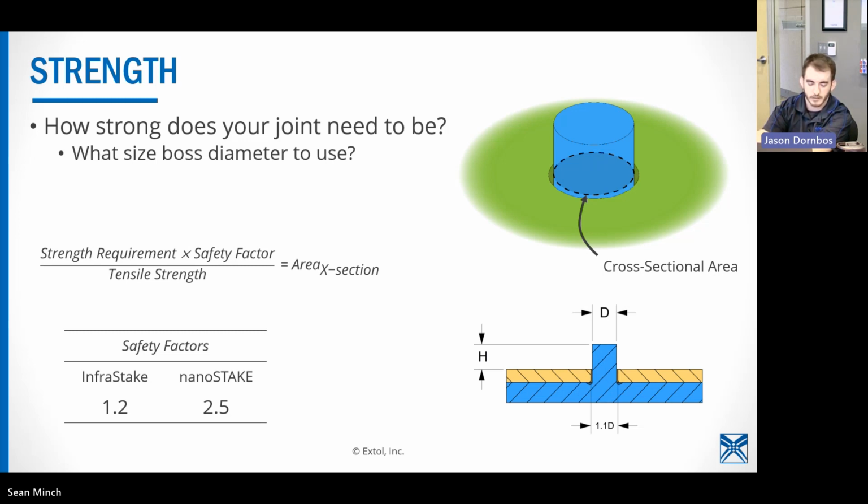You can see that the safety factor for this particular formula is 1.2 for InfraStake and 2.5 for nanoSTAKE. Again, this is a very general approximation, but you can tell that because of the heat transfer mode, nanoSTAKE is a little bit weaker than InfraStake in comparison.